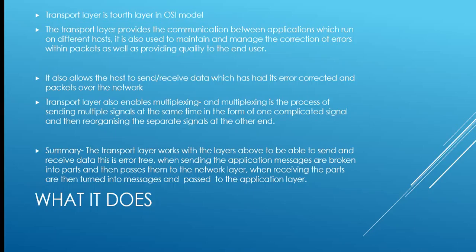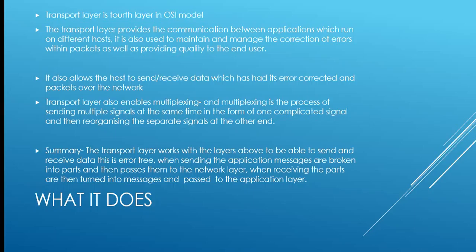It is also used to maintain and manage the correction of errors within packets, as well as providing quality to the end user. It also allows the host to send and receive data which has had its error corrected and packets over the network. The transport layer also enables multiplexing.